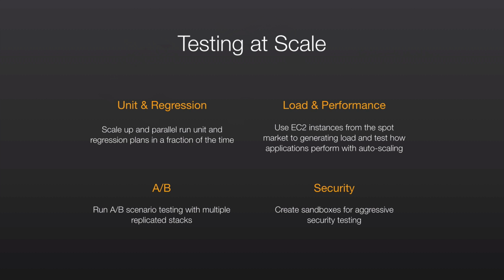Similarly, on load and performance testing, you can use Amazon EC2 instances from the spot market, which is a marketplace where we sell currently unused AWS EC2 capacity, often at a substantial discount. The price varies by the minute, and you then bid on capacity from that spot market. And if your bid is above the current market price, you'll be allocated capacity, which you can then make use of to run your application. So it's a mechanism for accessing compute resources, potentially at a very low cost. This can be integrated with things like load testing to run very large-scale load tests against application environments on demand.